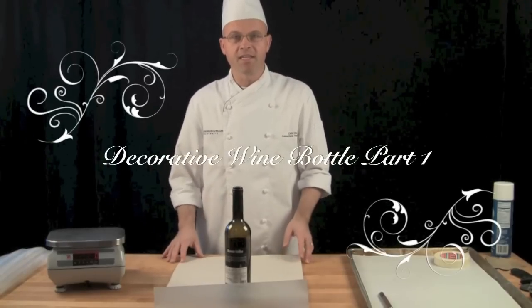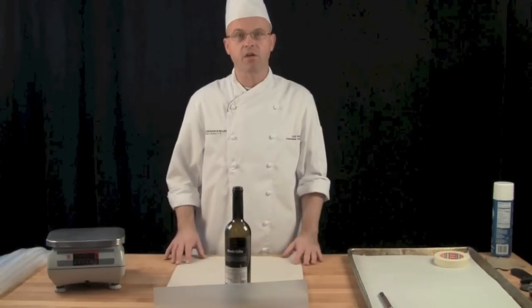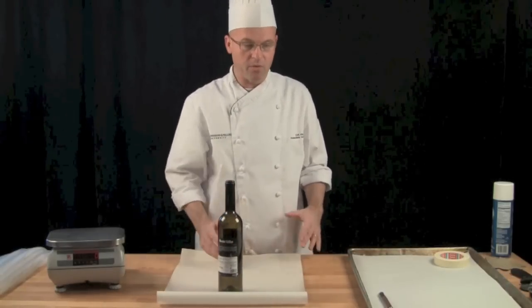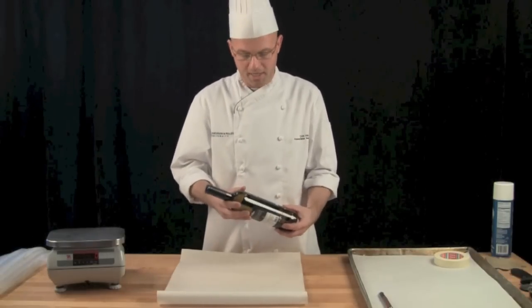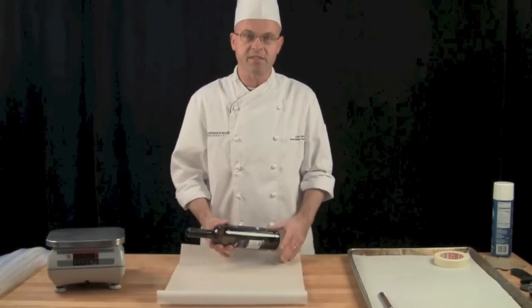The project that we're working on is the decorative live dough, introducing it as a marketing concept and introducing a wine bottle as the focal point. So this is what you need for mise en place. You need a straight-necked wine bottle that you're going to cover with some parchment paper so it doesn't stick to the bread.